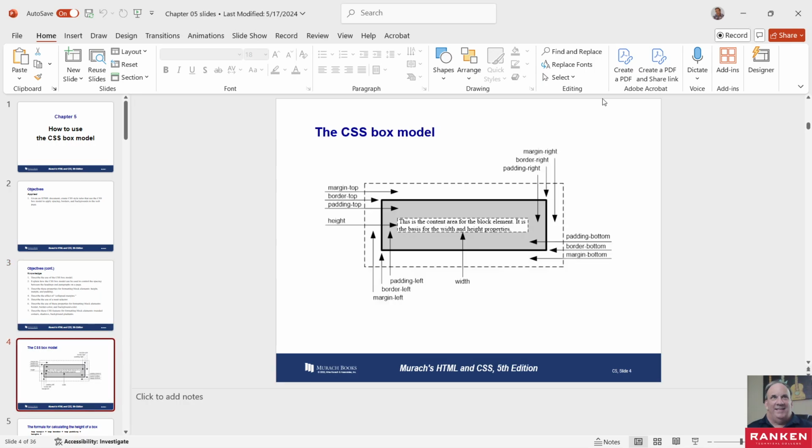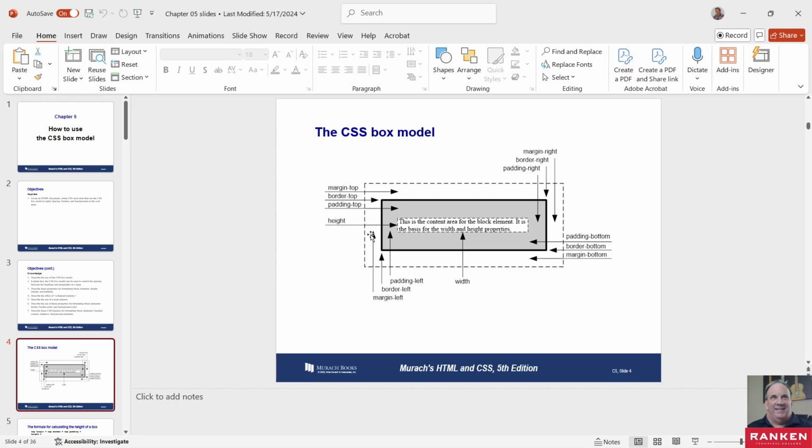So here's your CSS box model, and this is just a different view from what we were just looking at within the Chrome Developer Tools. And actually, I think the Chrome Developer Tool is a little easier to understand than this image here. So obviously you've got your top margin, then you've got a top border, then you've got your padding, okay.